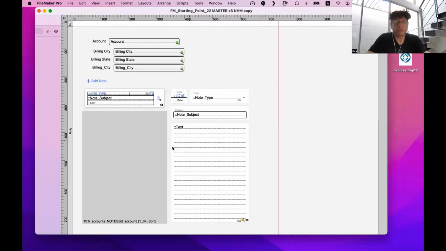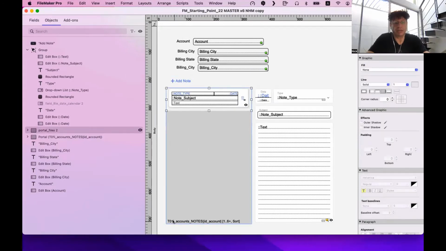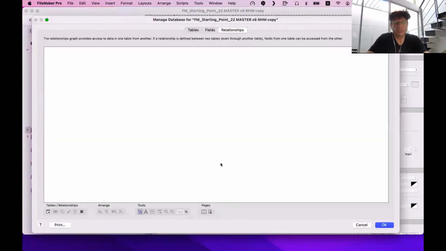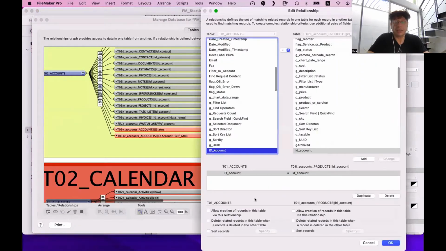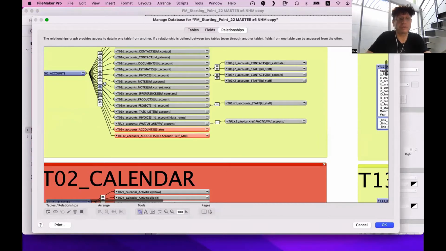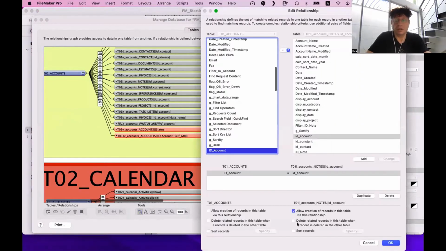First, we need one relationship, the T01I. What does the T01I do? Something very simple. It's like a standard portal. You show all the records that are attached to these accounts, right?